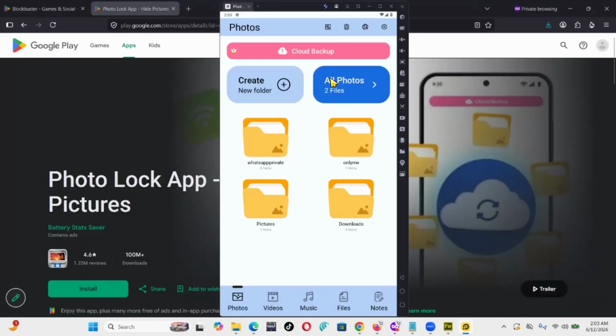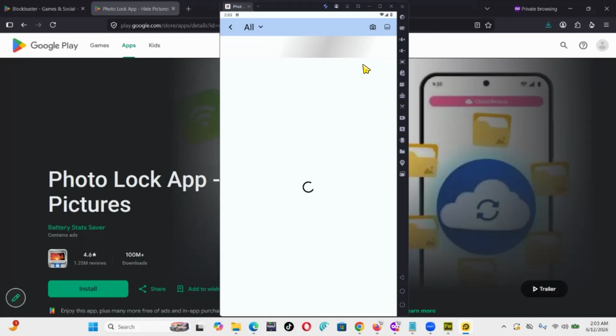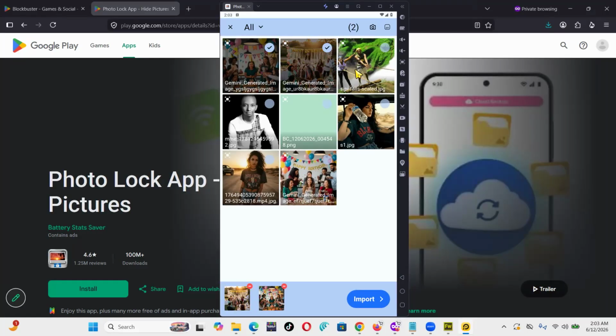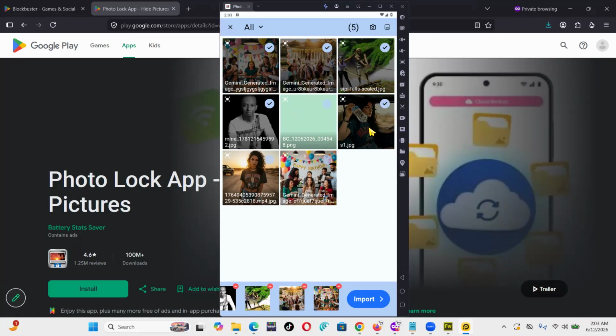Okay, so let's go to WhatsApp private. Let me click on import. So let me click all these party pictures, then the strip pictures, my own picture, and then also let's take this mineral water, lady holding this mineral water. So what is going to remain in the media gallery is this lady, and then also one birthday photo, and also this photo, whatever it is. So we're hiding all these 1, 2, 3, 4, 5. So let's click on import.